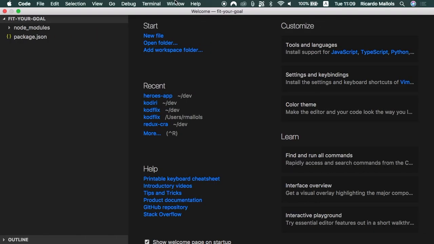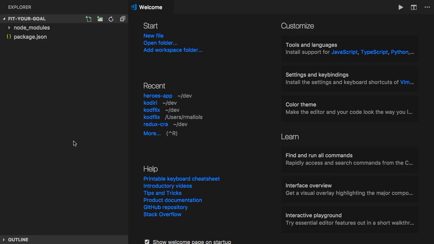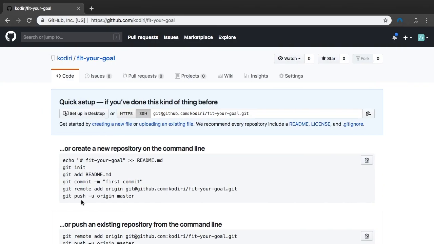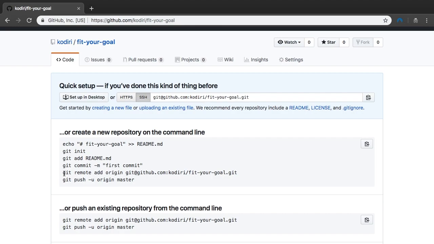The next thing we'll have to do is set up the remote. Do you remember how to set up the remote? We have to tell our laptop where the repo is on the cloud. So to do that, look, you got it here: git remote add origin, and so on. So you won't do that.